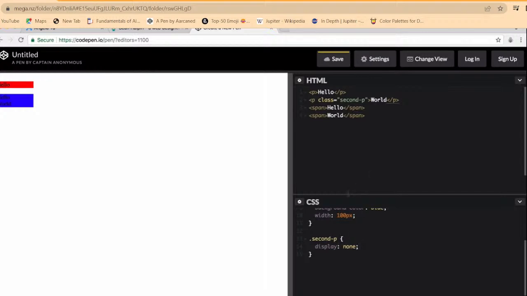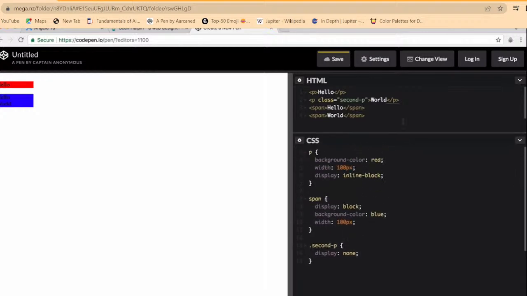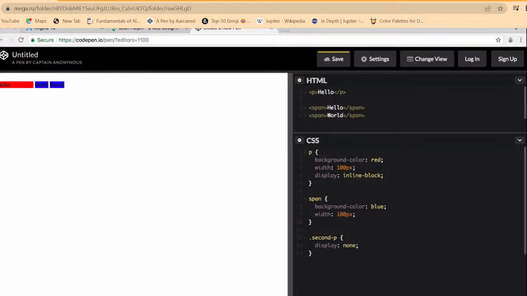And you can see what that does is that it simply removes that element from the website as if it didn't exist. So if I get rid of this display block and allow our spans to continue being inline elements, you can see that there's no gap between the first hello and the second hello. That world paragraph has now completely disappeared out of the flow of the document as if it never was written inside the code. It's almost like I've just gone ahead and deleted it from the HTML. But of course I haven't. All that I've done is just set its display value to none.